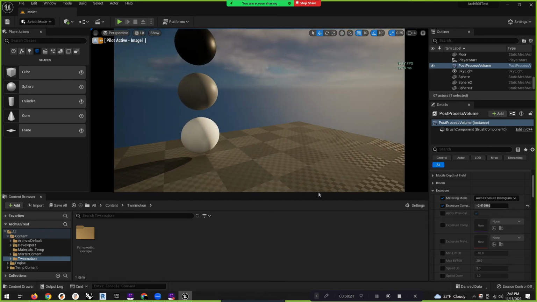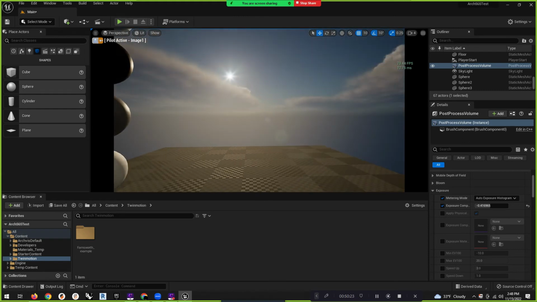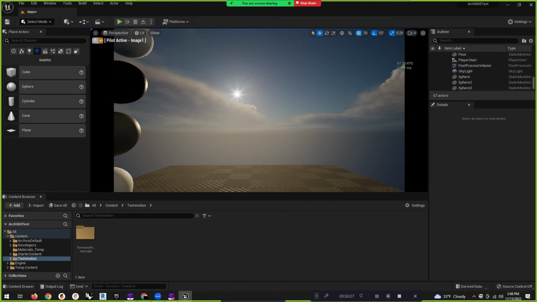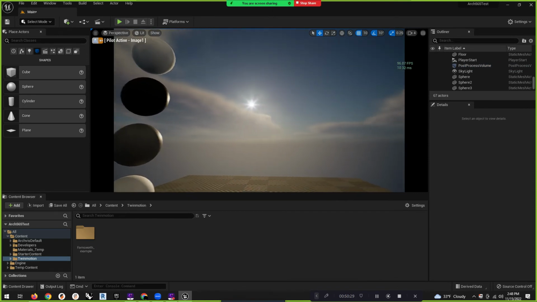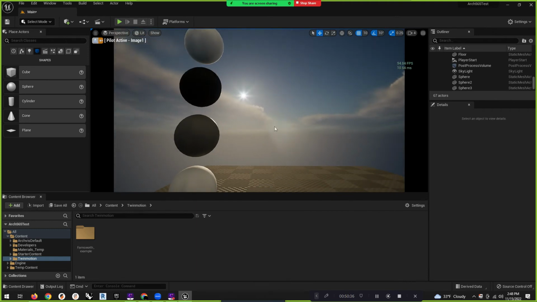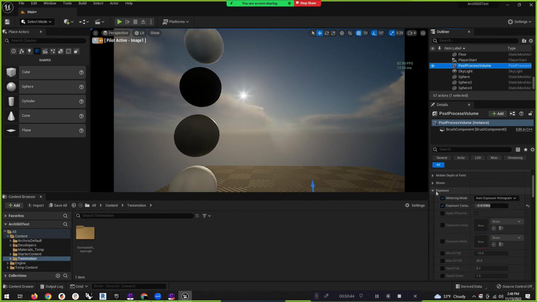The other things that I can do, if I come back over and I'm looking into the sun, you can see I've got a little bit of a lens flare right there. And if I come right here, I can see I have a little bit of that lens flare, and I do want that for this. So I come back into my post-processing volume. I'm done applying my exposure settings.